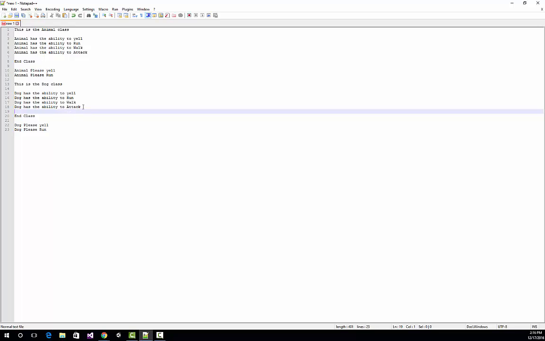I also mentioned that each one of these has similar pieces to it. They all have some kind of functionality that is the same. A dog can yell, it's barking, but it can yell, and so can many other animals. A cat can meow, but it still can be considered yelling. We could change this to talk to be a little more generic. Usually, when you're in the abstract class up here, you try to make things more generic. So actually, now that I think about it, talk would probably have made more sense here. And obviously most animals can run, they can walk, and they can attack their prey.